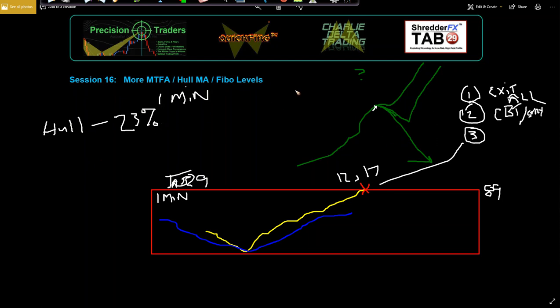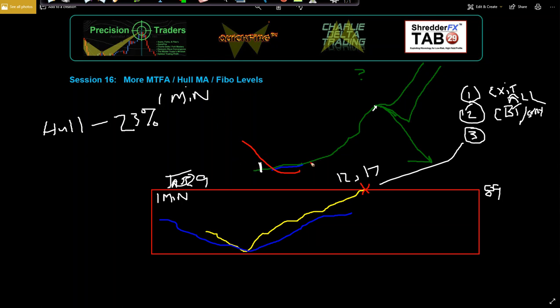See, so what's going to happen somewhere in this trade, from the time you got in this trade down here, somewhere not too far up, and it depends on how far price came from.